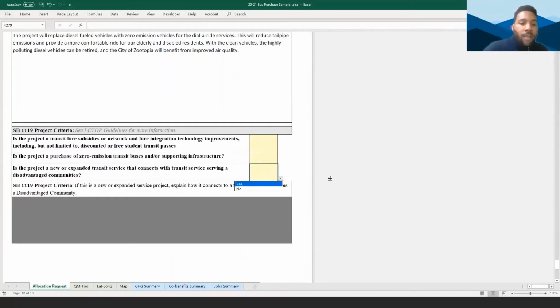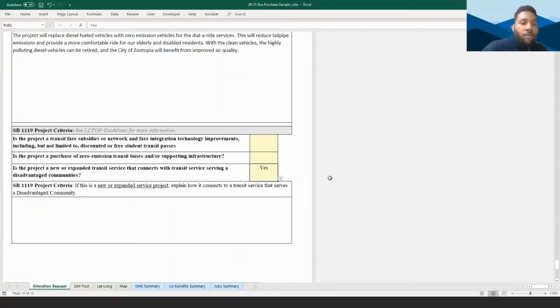Now, if you select yes for the bottom question, which is, is the project new or expanded transit service that connects with a transit service serving a disadvantaged community, we want you to explain how. So that's where this box gets ungrayed, and then you would provide information here.